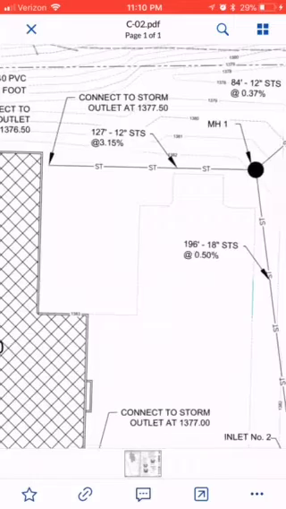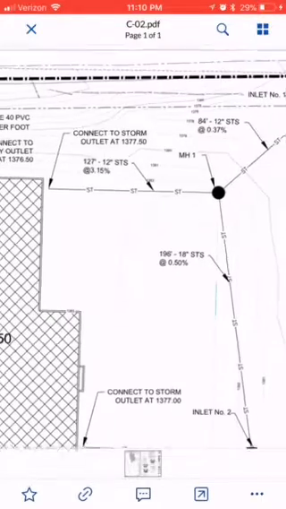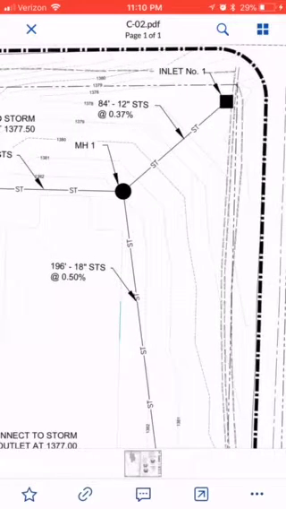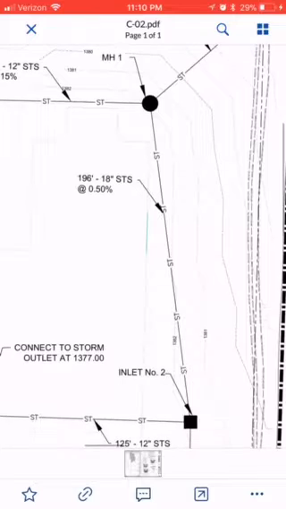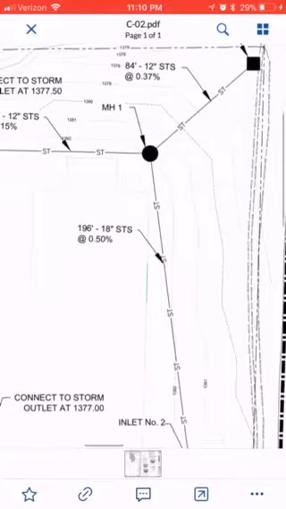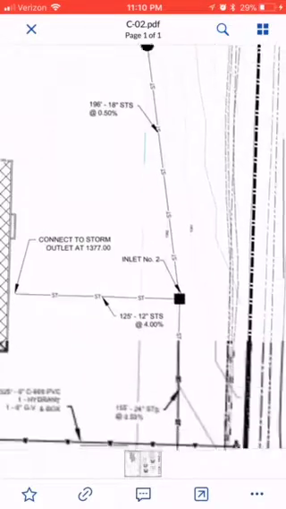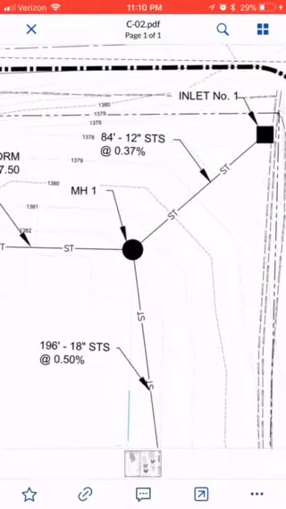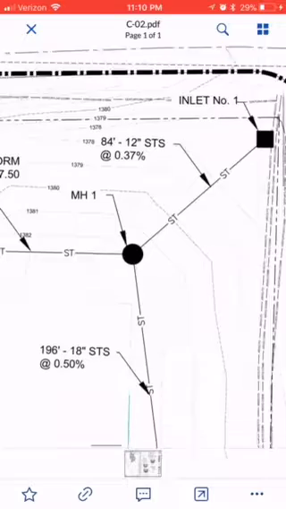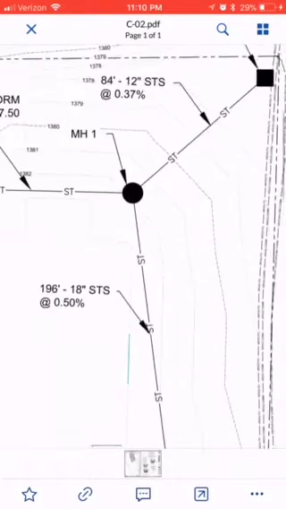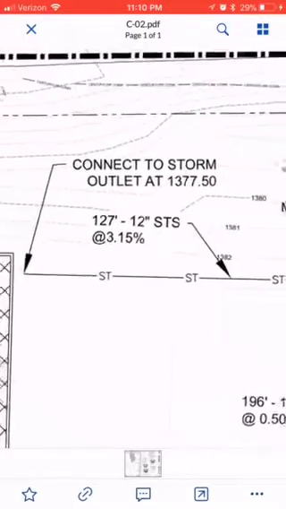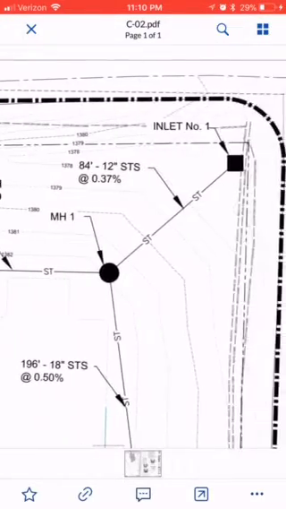This ST here is stormwater. Water is collected on the roof of the jail cell, and then it is distributed to a couple of retention ponds on the site. An interesting fact about the stormwater piping is that it should never make a bend. This is why you will see only straight lines coming out of every stormwater manhole. The circle here is one manhole. Basically, you will count the number of manholes and give it a price. You will count the length of the pipe. You can see here they actually give you the length of the pipe and the size of the pipe. So very simple, very easy number to figure out.